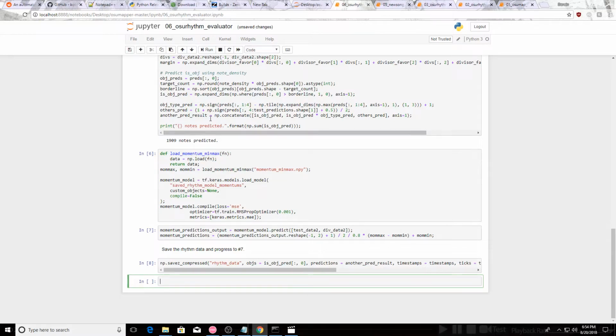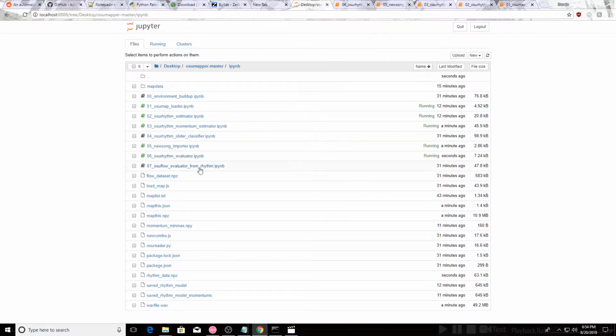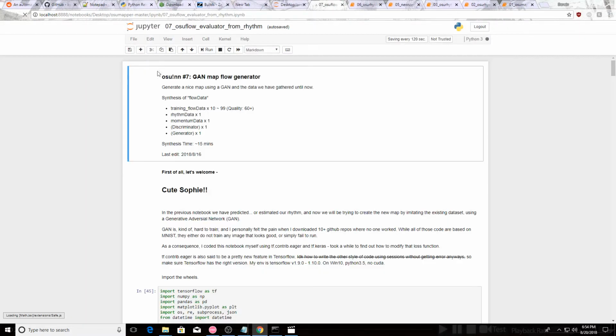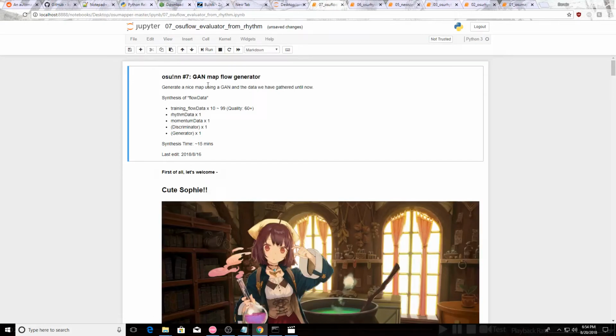Once you see this part, you have 06 completed, and 07 is the final step. It may take a while for this to be done because it has to generate the map. It's generated through machine learning, so for this one I said around 15 minutes. It may take a little bit longer for you.